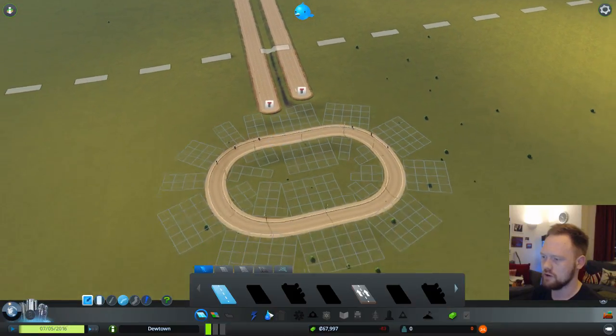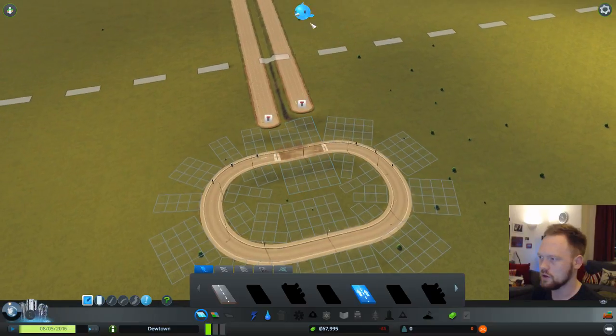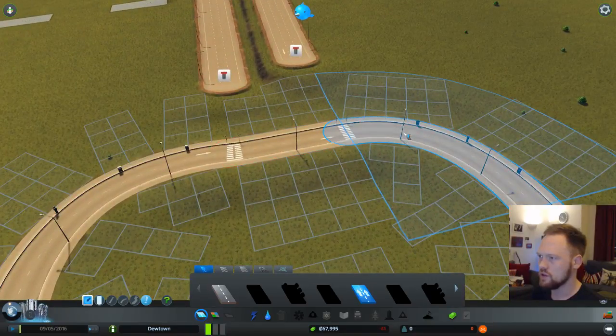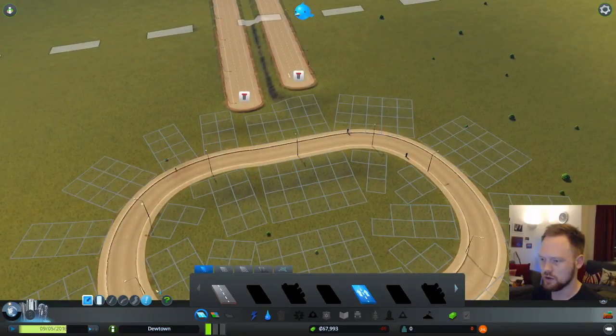Okay, so now we've got a roundabout, so we want this to be one way. One way. I think you upgrade. There we go, upgrade. And that is the correct way. Fantastic. Okay, so I won't get confused.